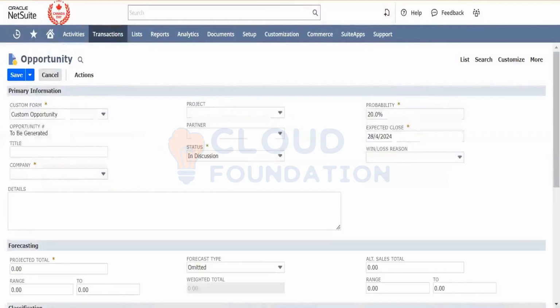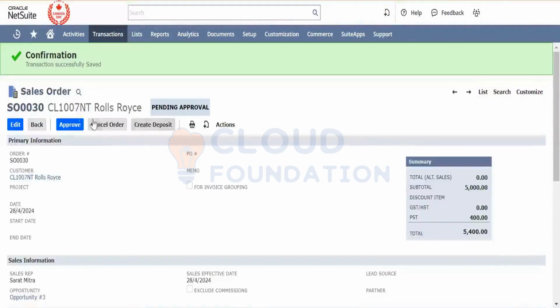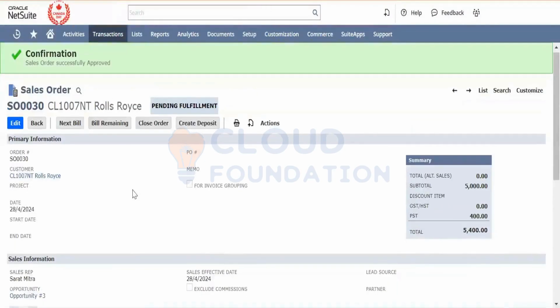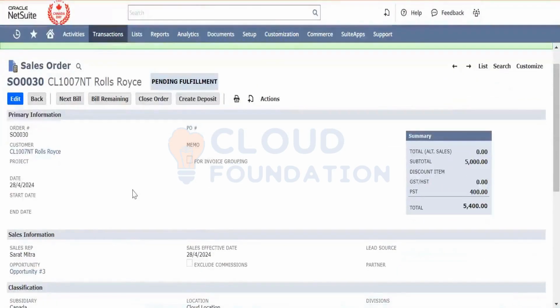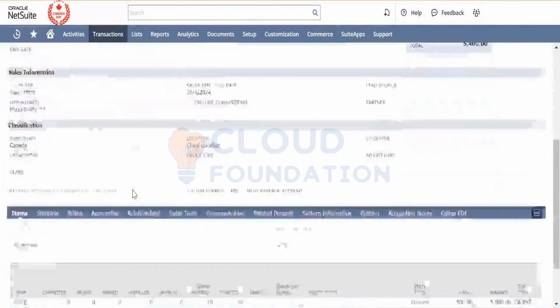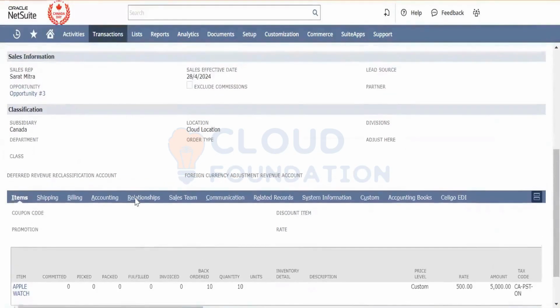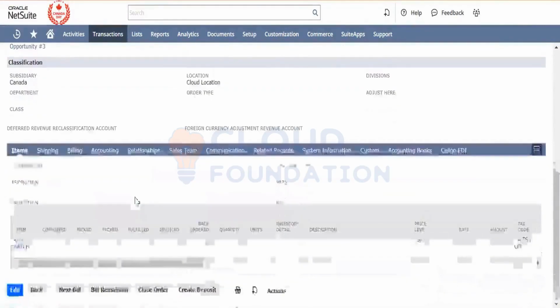Let's go back to the sales order and we'll approve that. Once that is approved, you can go into it. It's at a stage. Why does it show backordered? We have this available, right?